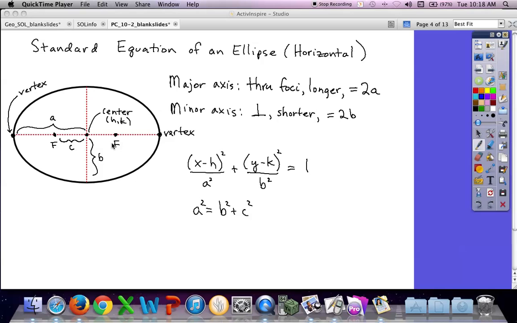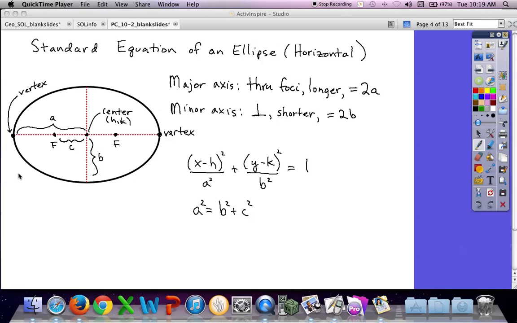So I've written down the foci here, halfway in between the foci along the longer axis. The longer direction across from one side to the other is called the major axis. The foci are on that line. Exactly halfway in between the two foci, that's the center of the ellipse. That's what has the coordinates (h, k), which we'll use in our equation.